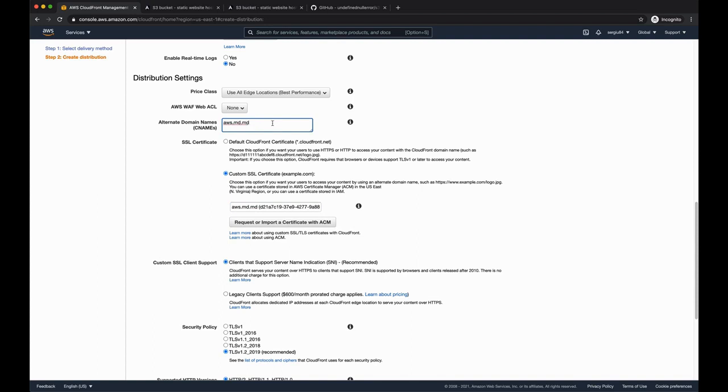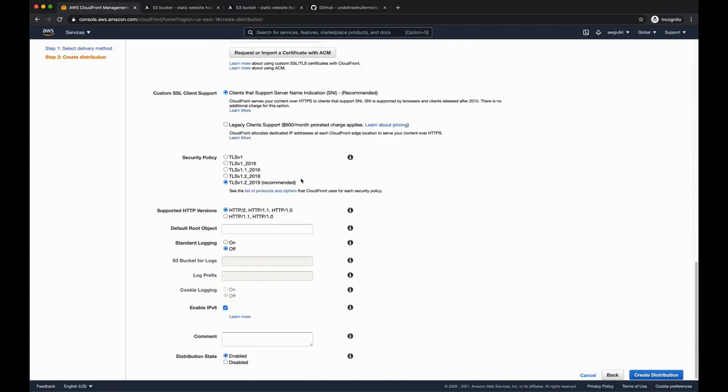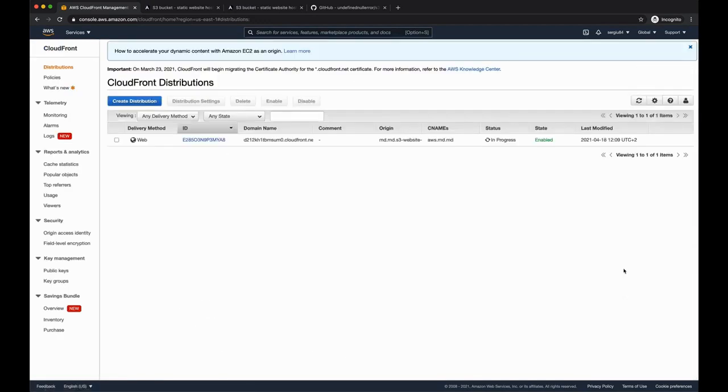If you have multiple domain names, you have to specify them in the next line. In my case, it's just one single domain name. It's awsmd.md. So this configuration should be enough. We can create the distribution, and it will take some time to update its status.